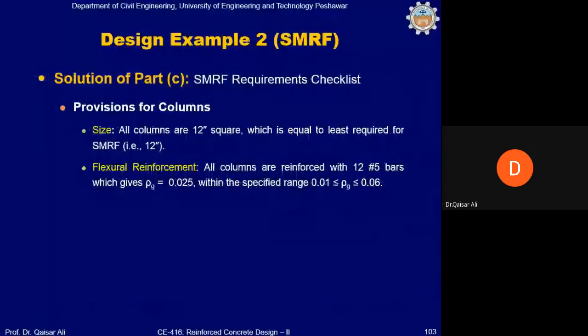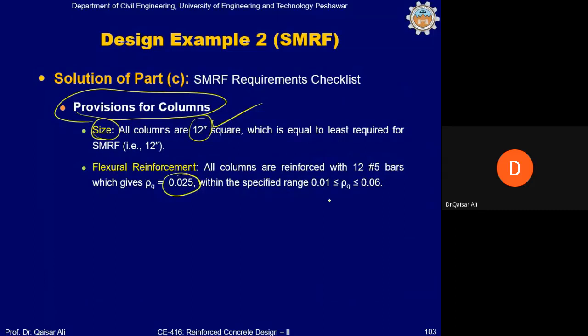Coming to the provision for columns, first of all, we will check the size of the column. As per SMRF, you need at least a 12 inch column. We have also provided a 12 inch square column, so it is satisfied. Flexure reinforcement: all columns are reinforced with 12 number 5 bars, which gives this reinforcement 2.5%, and the range is 1% to 6%, so it lies within the range of minimum and maximum reinforcement. It is okay.